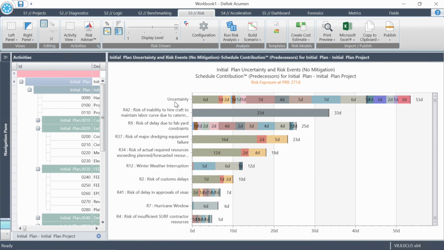And we did set a whole lot of light red and red, so I'm not surprised to see that up top. A lot would go into mitigating that because you've got to look at each slider decision, either at the roll-up or the detailed level. Consider why you set it the way that you did and what would need to happen to set it more towards yellow and green and have more confidence. Then risk 42, this risk of inability to hire craft.